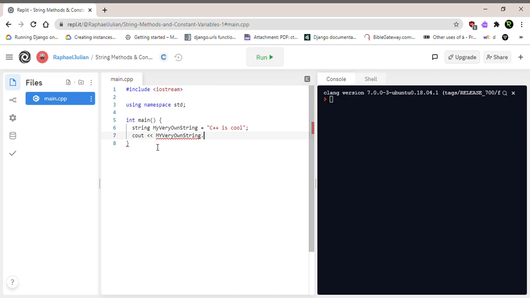We're going to be printing out a string method being applied to the string. Now, string methods are essentially functions that we can use on strings. We can't apply these methods to anything else other than a string.